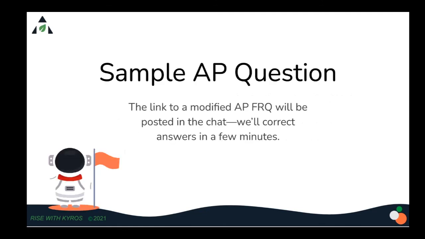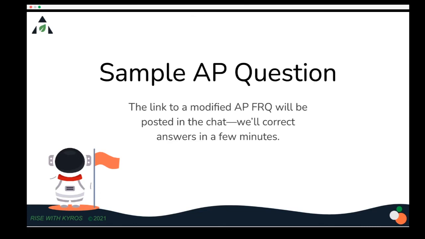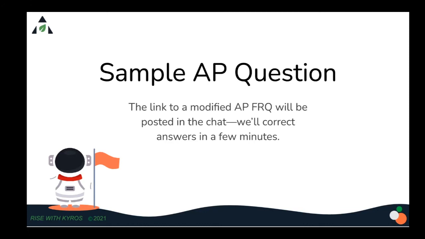And so now Kylie's going to put in the chat a link to some more questions. I made up an AP FRQ that will help you to practice. So let's see if you're able to know from this practice which of the wordings relate to slope of the secant and which of the wordings relate to using the derivative.